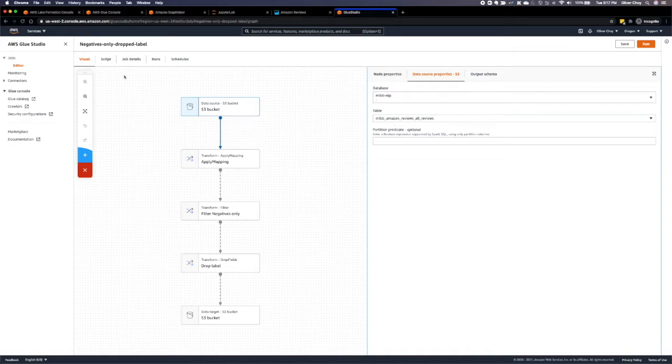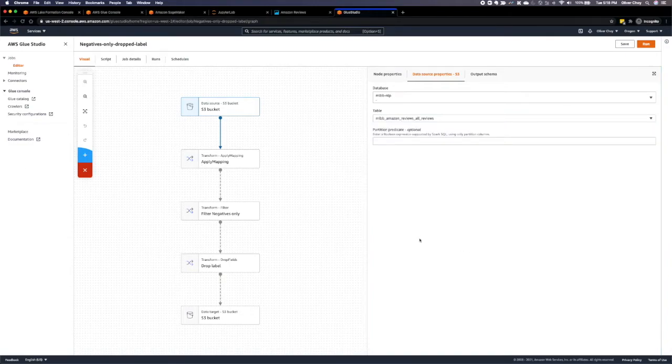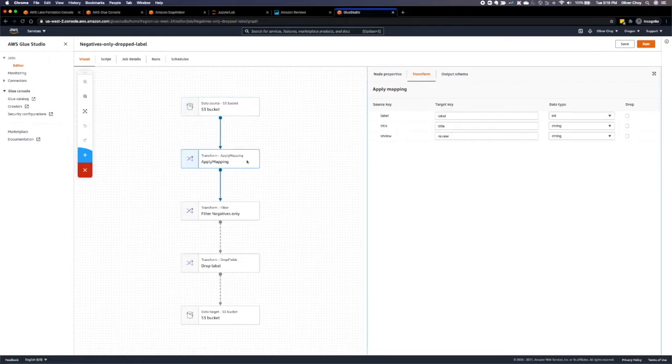So for this particular job, what it does is pick up what we have done in the parse GC table before. Now that all of that review is stored in the all reviews table, and you can see that we specified label, title, review for those three columns before, and now I want to apply a mapping.